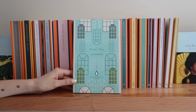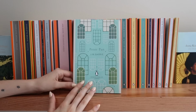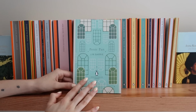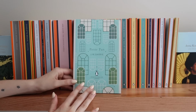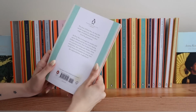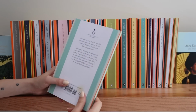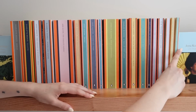I don't love the story of Peter Pan. I grew up watching the Disney animation, obviously, as many of us did, and I didn't grow up reading the book, and when I did, I was a little bit disappointed, but that was a few years ago, so maybe my opinion would change now. But I remember reading it and not adoring it like I love the movie, so that's just my opinion. But again, love these editions so much. The back always has nice little blurbs as well that I don't think give too much away, because sometimes classics can give a lot away.